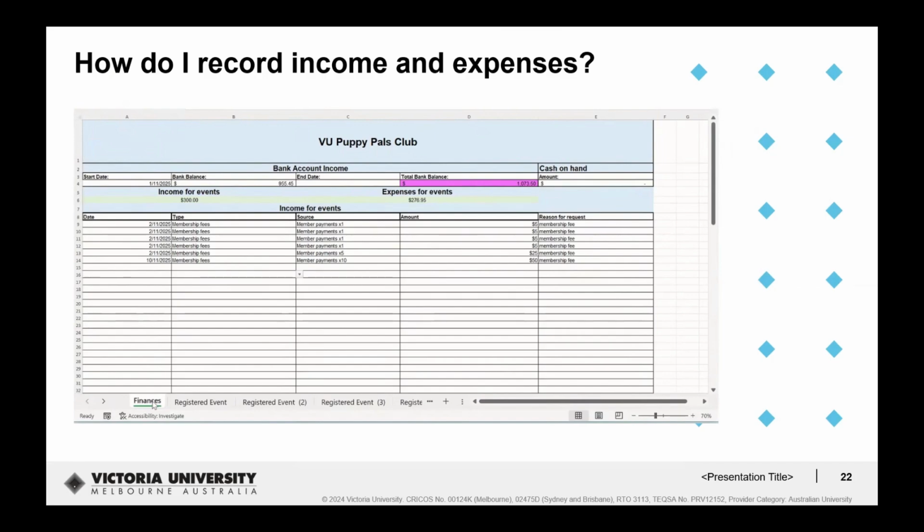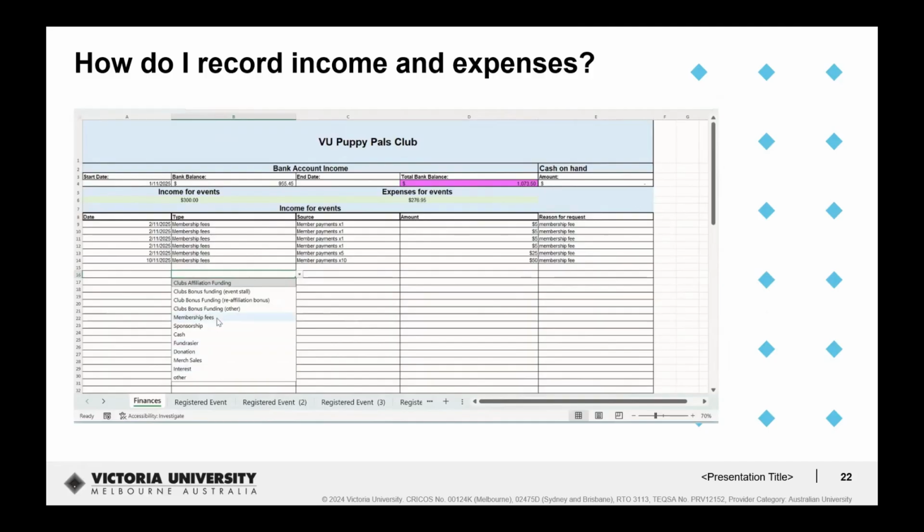Now this first sheet, the finances spreadsheet, is where you will record income and expenses that are not related to a particular event. So, for example, any affiliation funds that you apply for to buy merchandise or gifts or other things to help operate your club will go into this spreadsheet here.